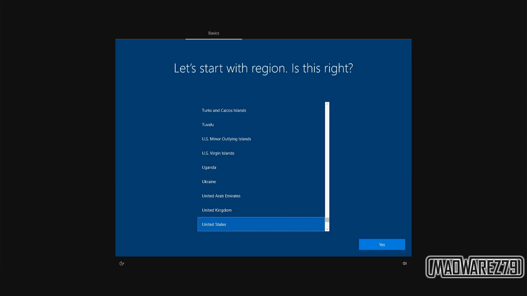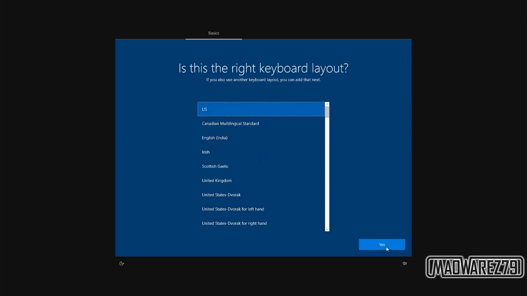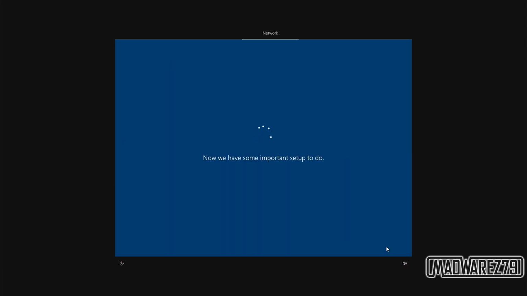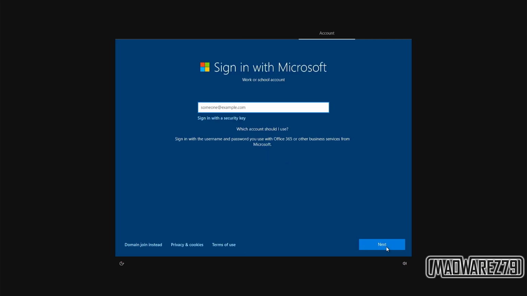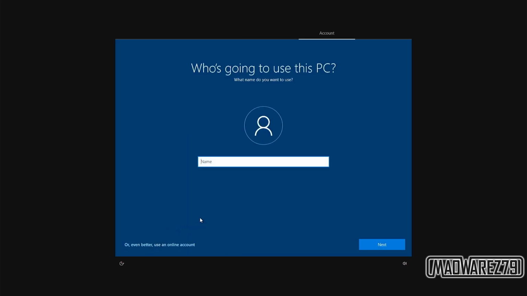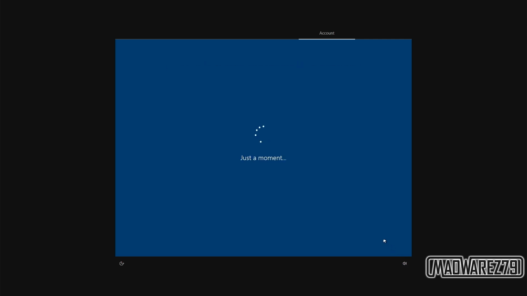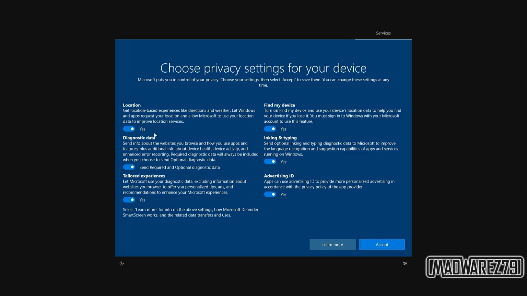In the initial Windows wizard, we choose the region configuration, keyboard, and username choice as you prefer. Do the same for your privacy settings.